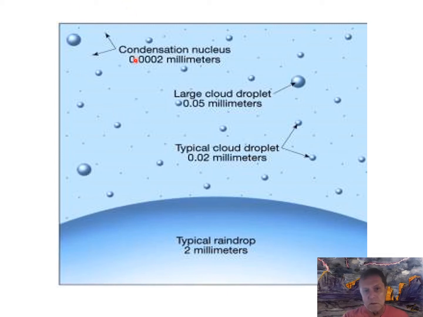So the smallest water drops are very small, but then they collide with each other and accumulate into larger and larger drops. A typical raindrop is 2 millimeters, or 0.2 of a centimeter. If you're familiar with the metric scale, an inch is about 2.54 centimeters. So this is still small, but it's relatively bigger compared to the tiniest little water droplet particles, I should say.